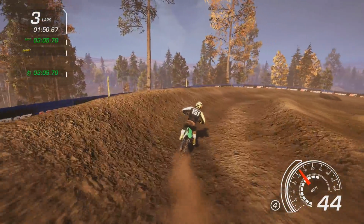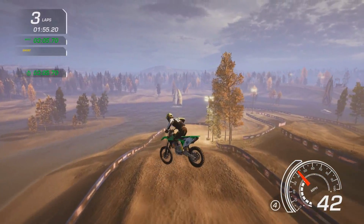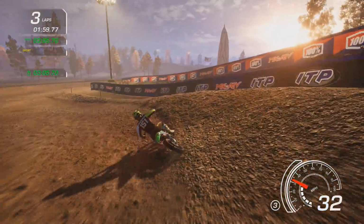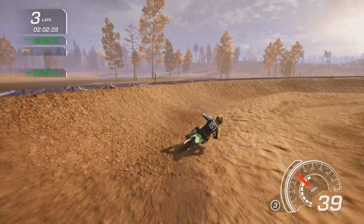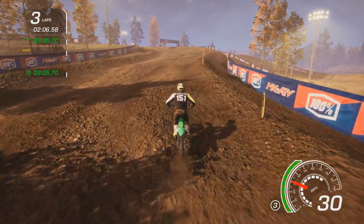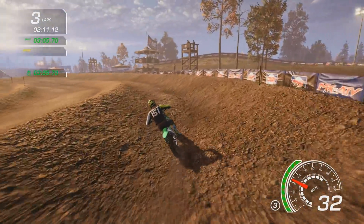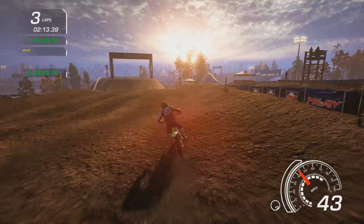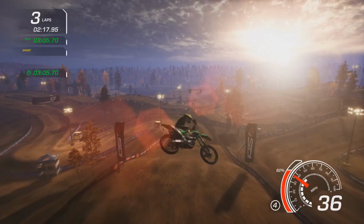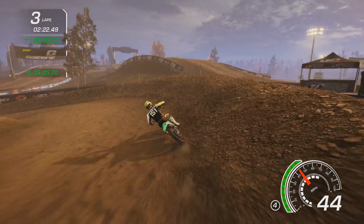Dove Point was a really long, boring track to me. I didn't really like it. Now this is the same. I do remember this section, or very, very similar. But they've added in jumps. Like, they've straight up added in entire jumps that maybe weren't there in the beginning. I don't really remember. I didn't play on this track very much. I don't remember this ginormous thing here. I do not remember this. Maybe it was there, but I don't remember it.